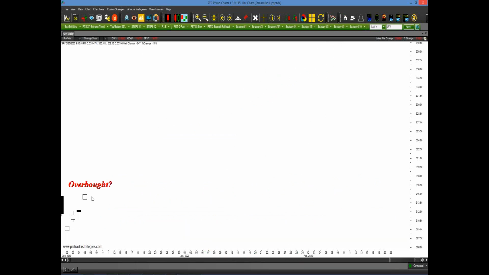Most traders would say, well, it went up a little bit too quick. I'm going to wait for it to settle. Maybe I'm going to buy once it gets much lower back down here, or maybe I'll even short it, okay? But all you have to do on our platform is click on PTS XT, the Extreme tab, and look what happened. You would have seen that there was a yellow box around this bar.